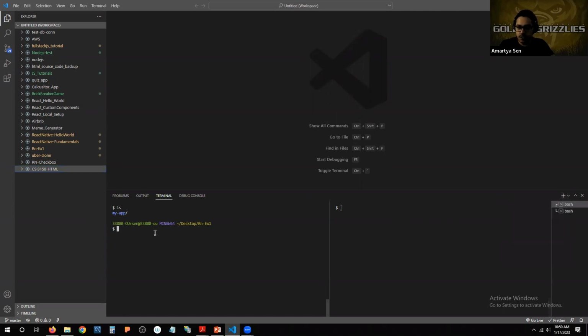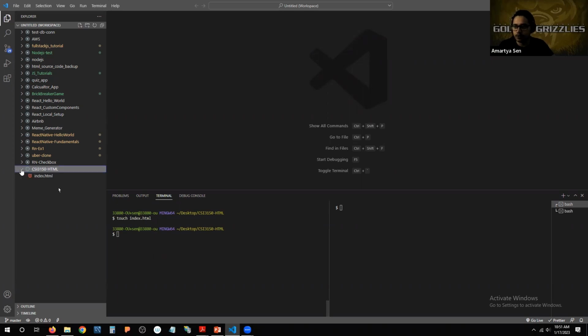So essentially what I can do is cd into the CSI 3150 HTML folder, move here and clean up this stuff, right? And from here onwards, I can start working. If you're on Linux bash, one of the commands that should work for Mac as well is something like this. I can do touch index.html.